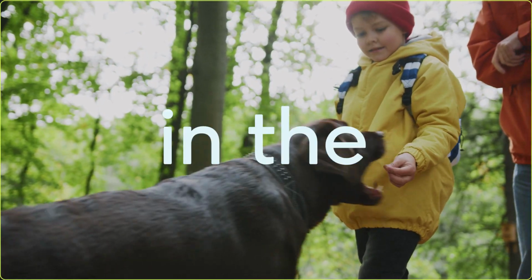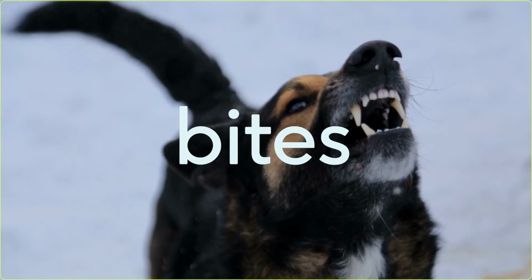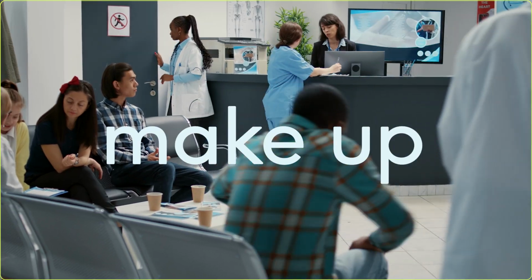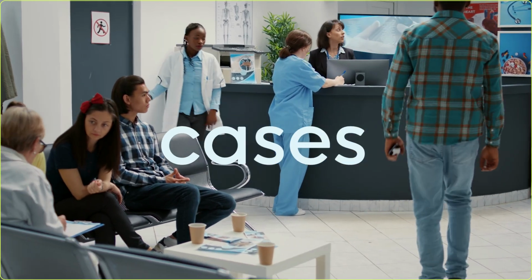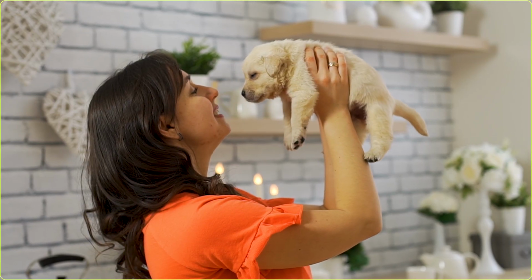Because resource guarding can be aggressive in nature, it can pose a threat to pet parents, especially if you have kids in the household who don't necessarily know how to pick up on body language from a dog that they don't want them getting any closer to that person or that toy or their food. Bites from dogs that are resource guarding make up a large portion of dog bite cases. Resource guarding can also be problematic if you have visitors that come over and visit frequently, or if you want to bring another animal into the household.